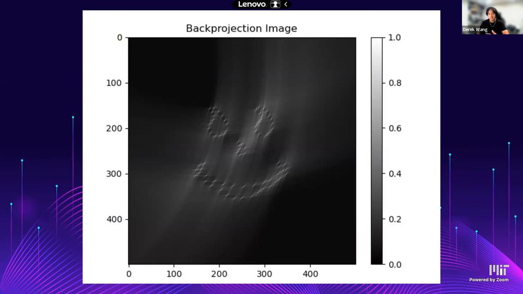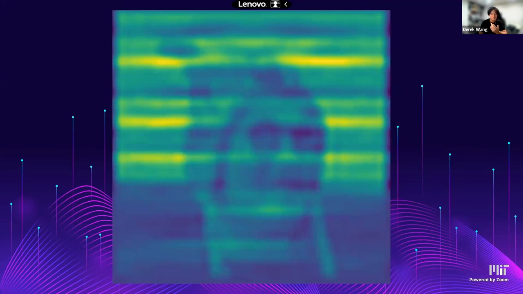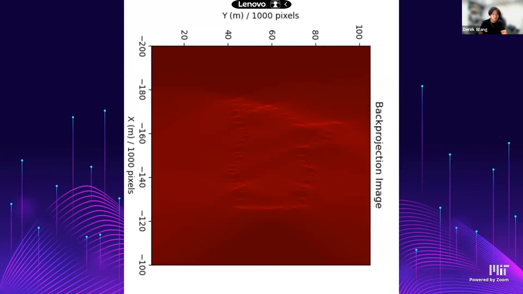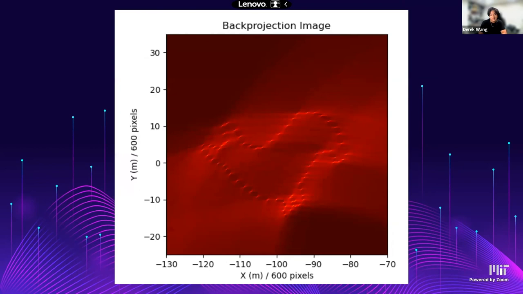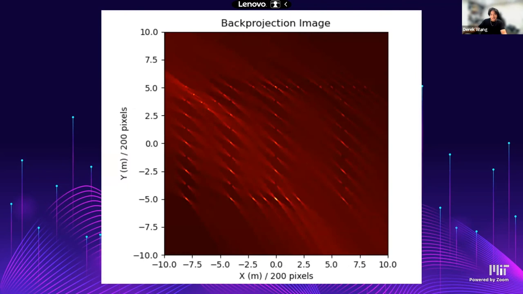Some of these are from much earlier in the process, and as you can see, this is a smiley face, but it's not very clear. There's a lot of noise and blurring. Next, we have a low resolution image of Bob Shin, one of the Beaverworks directors, and an outline with dots of Baby Yoda. Another outline of a dog at about a 45 degree angle. And finally, this is a little better quality, a scatter plot of MIT.